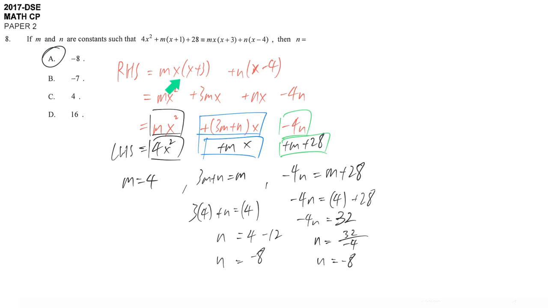This is the more general method. It doesn't matter how they are combined. If you just separate into the standard format like this, x squared, x, constant, and then compare one by one, you can draw enough conclusions to solve the question. There are some shortcuts, but we will go through them in the next video.